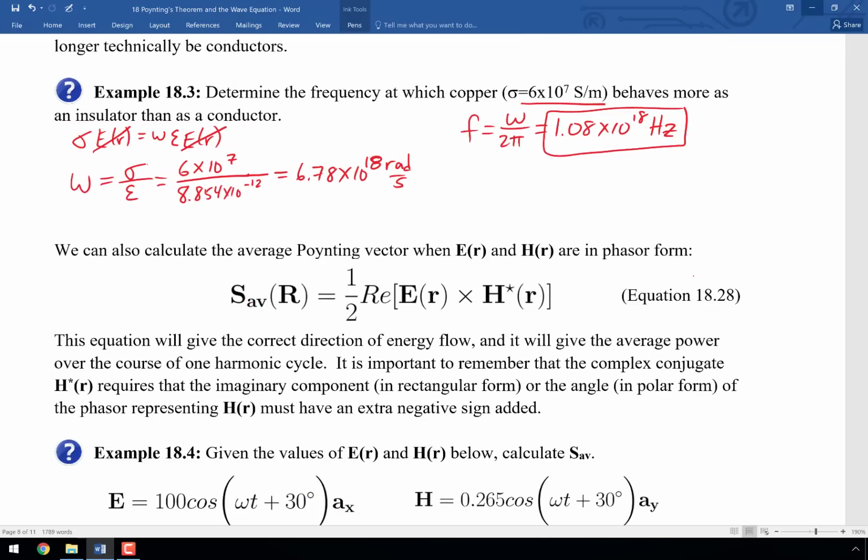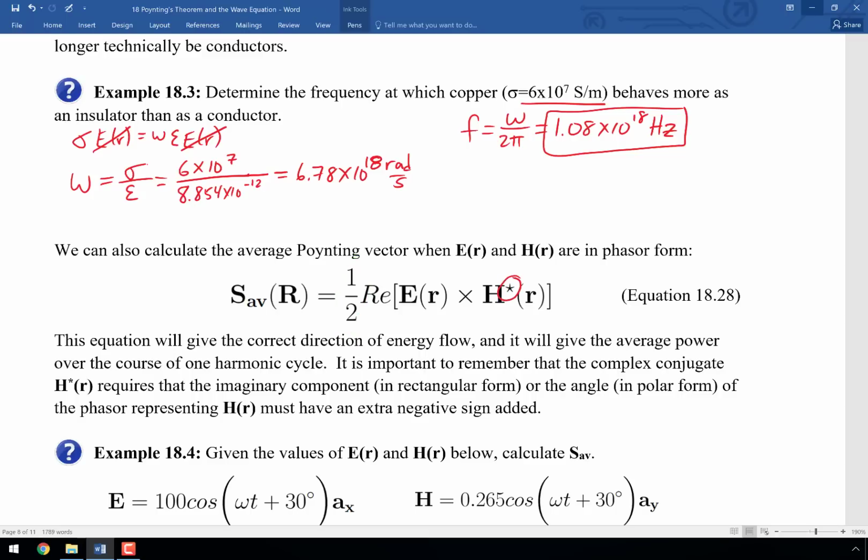Very briefly, if you have a sinusoidal system, so if you have a time harmonic system, you'll have to handle the Poynting vector a little bit differently. It's an average Poynting vector now, because obviously as the electric fields and magnetic fields increase and decrease, the amount of energy that's flowing is going to change. So we need to take an average over a whole cycle. That average is where this 1/2 comes from, because if E was an RMS value and H was an RMS value, when you multiply them together, those square root of 2's in the denominator become a 1/2.